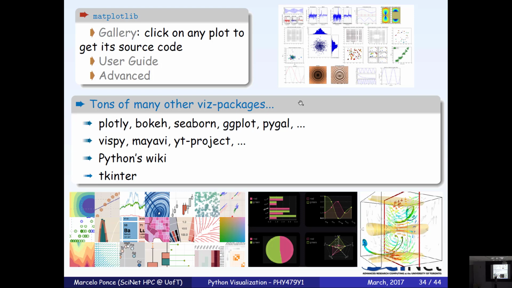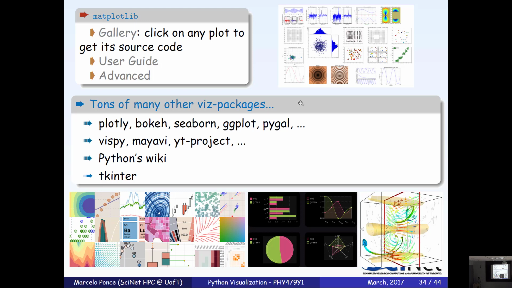Then, among the most popular ones are Bokeh and Seaborn. ggplot comes from R, if you have worked with R, it has an R flavor because it's also in R. These ones are more project-oriented, I would say, like BSpy and Mayavi or yt project. These are more applied, if you wish. And then if you are interested in developing GUIs, there is this tool called tkinter that allows you to develop menus and interact with things. It's a bit more clunky, I would say, but still, if you want to develop an application in Python, create menus, your own GUIs, that is probably one of the ones to take a look at.